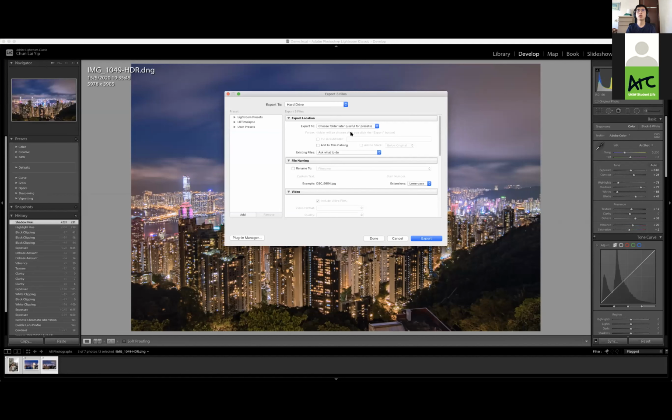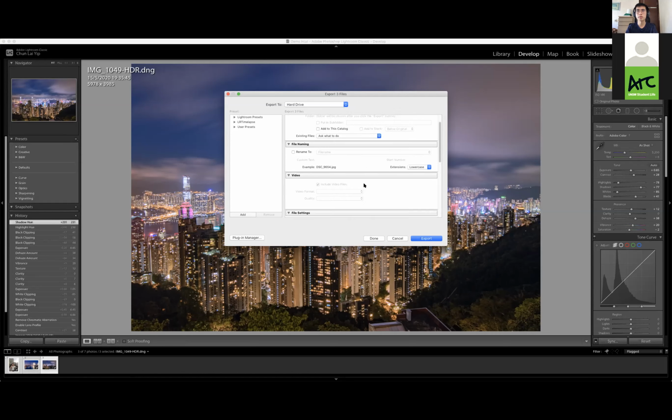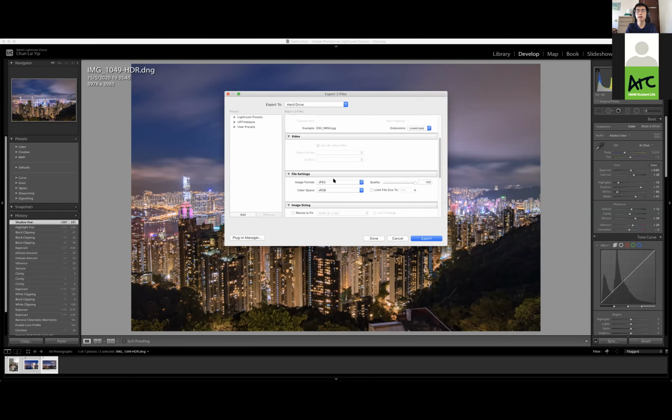And then with export, what I do is I choose the photo later on, and then usually it may ask about the existing file, so what to do, so you just keep there. Because if you want to overwrite, then you can just overwrite, or you don't want to overwrite. It sometimes depends. And with export, as I just mentioned earlier, we usually use JPEG.